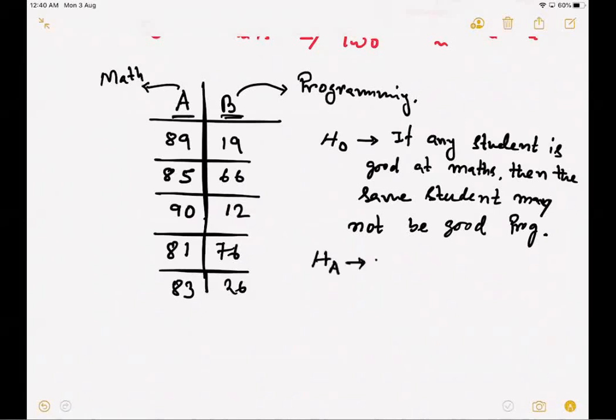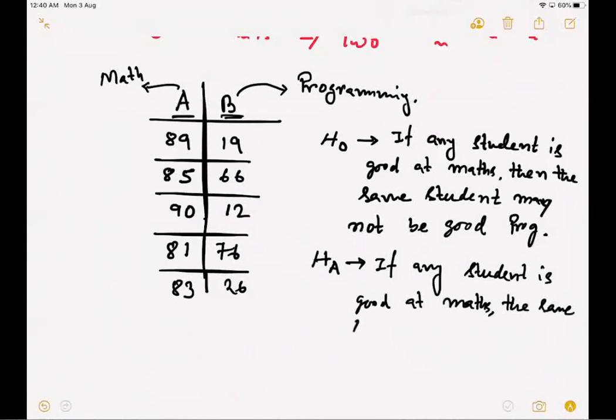Here we will say if any student is good at maths, then the same student is also good at programming.